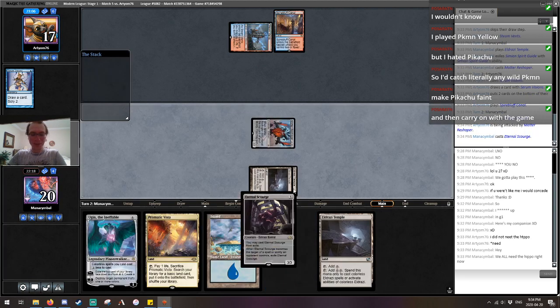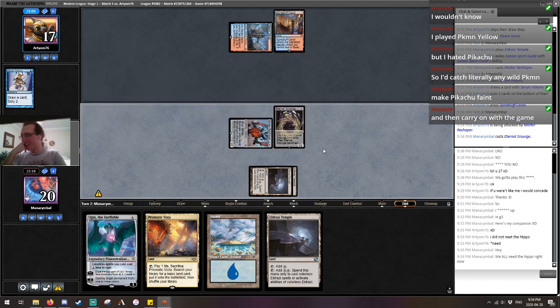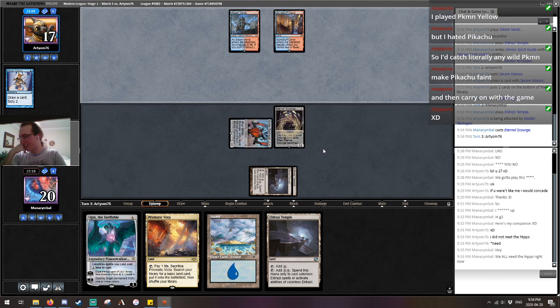Let me tell you about the purest magic of all. It's being played here in the 0-4 bracket. You're a bad person, Roy.